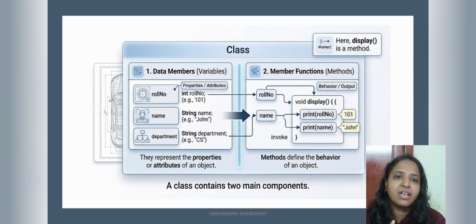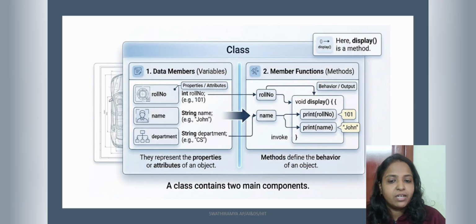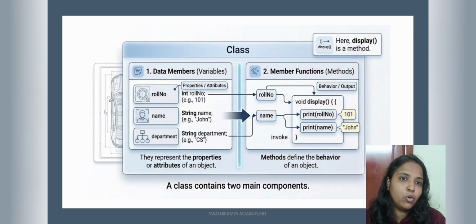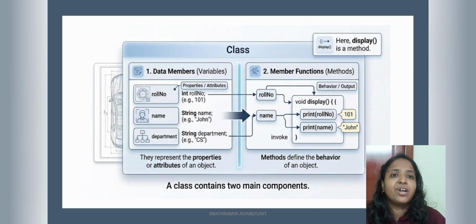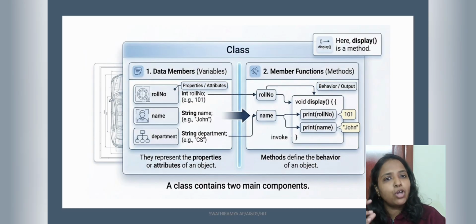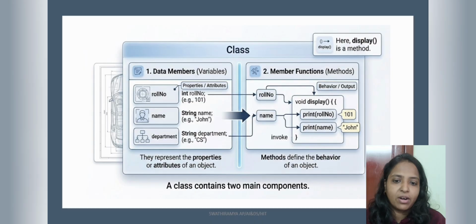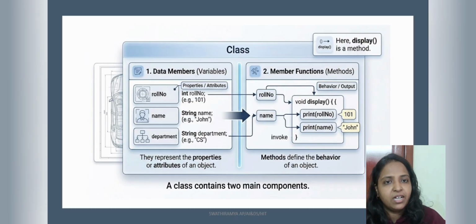For example, we can create one car object representing a red car and another car object representing a blue car. We have created the class Car and created two objects for the class. One car will be red, another car will be blue, another car can be pink too. So for different colors, different objects are created. Both objects belong to the same Car class, but they can have different properties, different values.